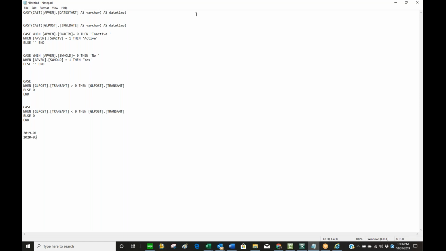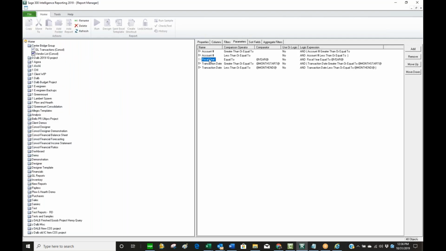So if we just remove the fiscal year, when the parameter pops up for the transaction date, will it give us an option to put the period, the month and the year? Yes. It'll be a full date. So we should just get rid of the fiscal period. Yep, I agree. That is what I would do.